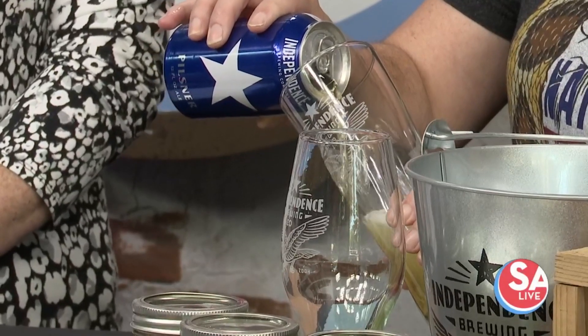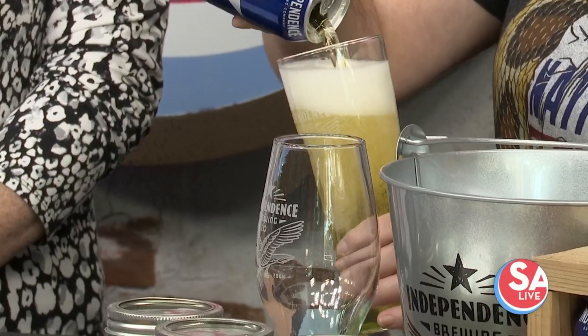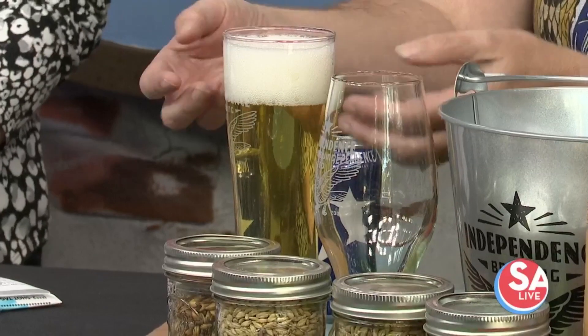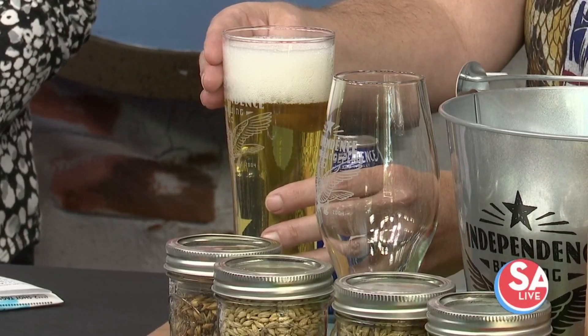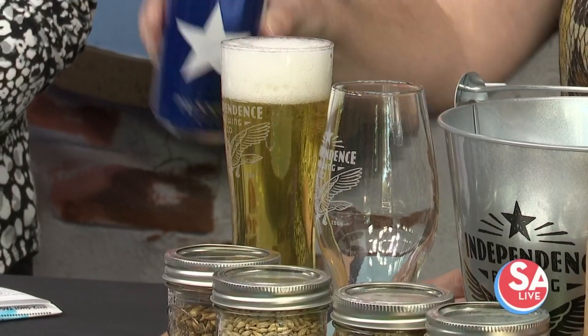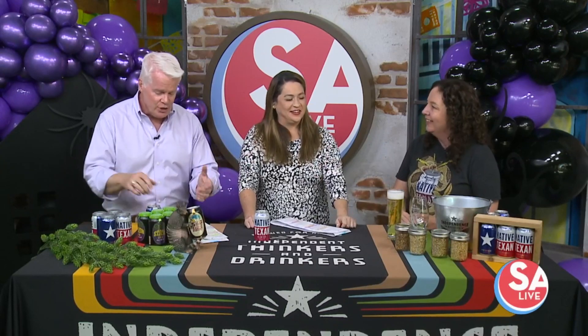After pouring, that is what you would expect from a good European German lager — that color — and we want all that carbonation to sit right there at the top. The age-old question: pour it down the side or down the middle? With a pilsner or certain lagers, the Germans like to say the three-finger rule — you want that head to remain on top so you continue to get the aromatics as the bubbles release flavor.